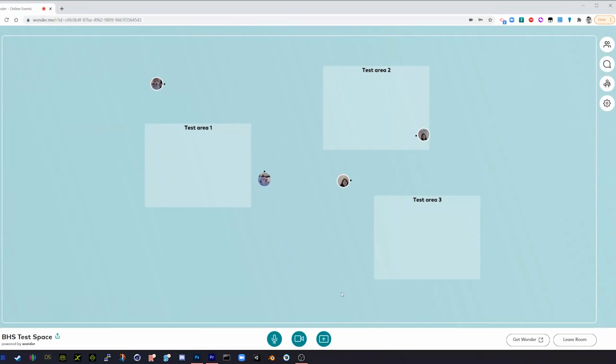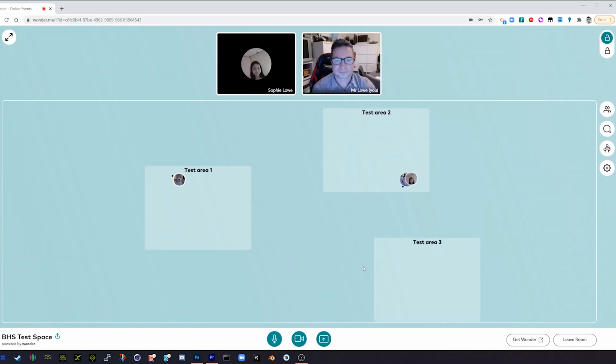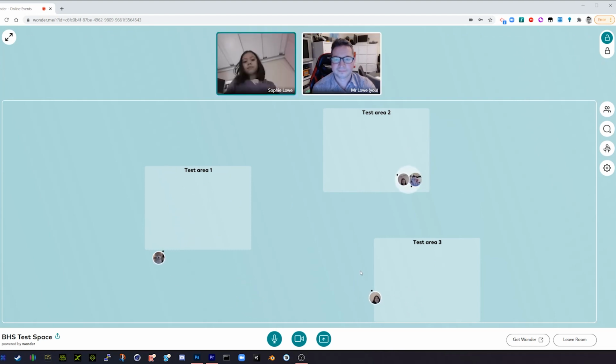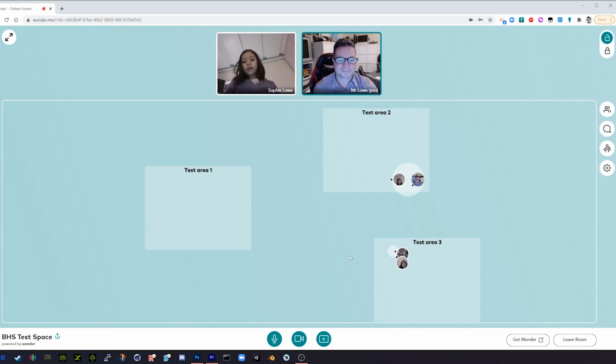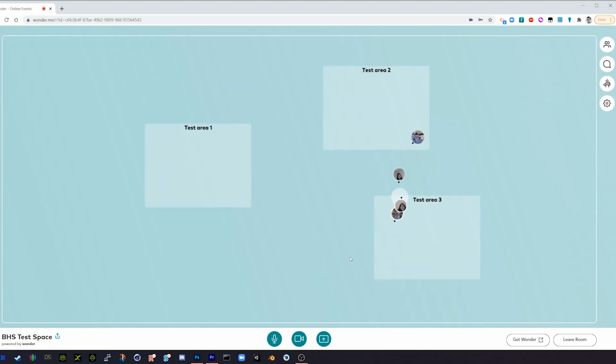So by giving the link to the space, you can then have your students join, and you will see all the avatars then moving around a little like this. When you come into close contact with someone else, then it creates a circle, and anyone who enters that circle will be involved in that particular video chat. You can leave a circle and join other circles with other people, and they'll then be chatting in there.